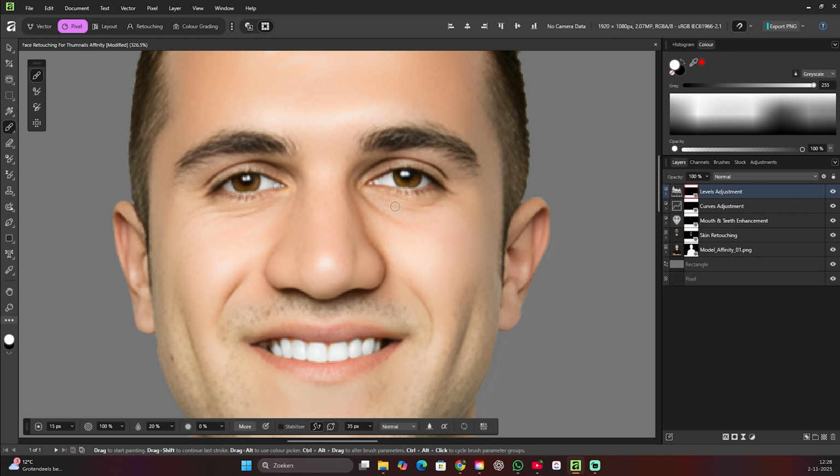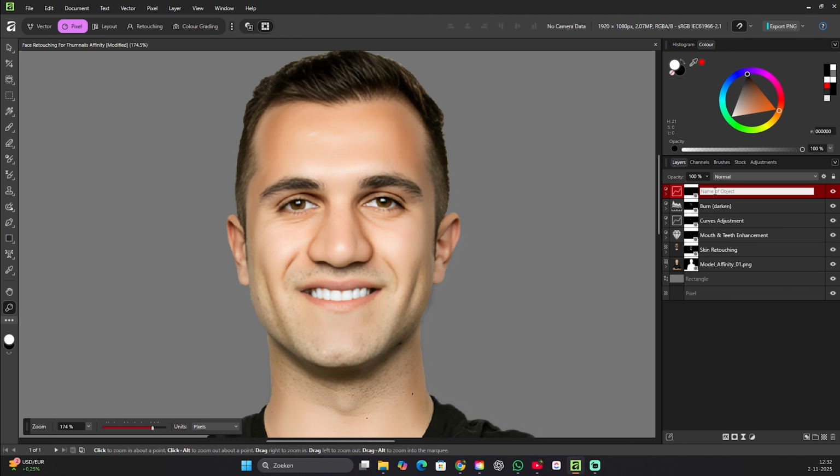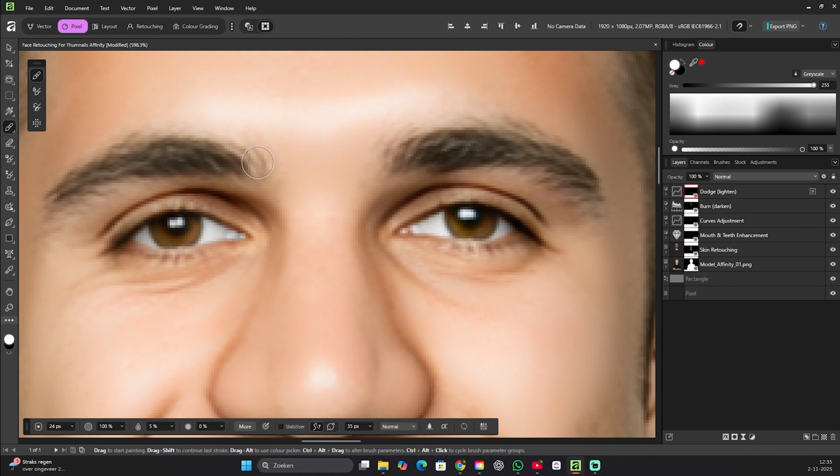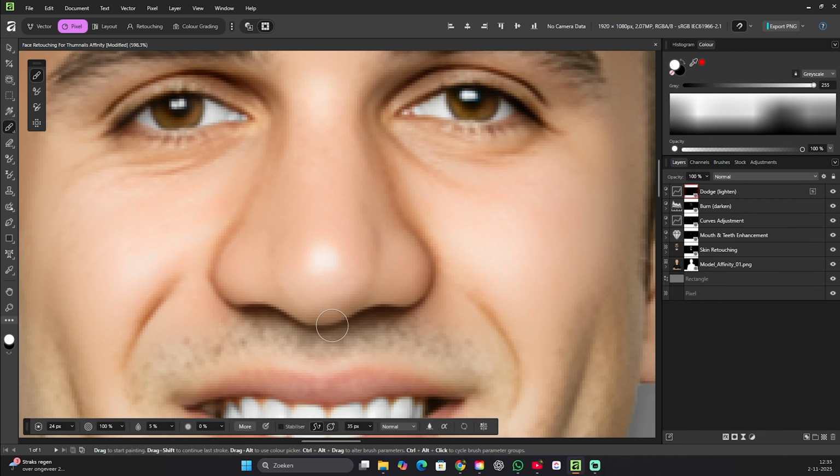Once the shadows are in place, it's time to balance them out with the highlights, and that's where dodging comes in. For dodging, I used the curves adjustment layer again. Same principle, I just went into the alpha channel and increased the light values. Then, like before, I added a layer mask, inverted it, and used a soft brush to paint over the highlighted areas, basically anywhere the light naturally hits the face. Think of the forehead, nose bridge, cheekbones, and maybe the chin, those bright spots that make the face feel alive.